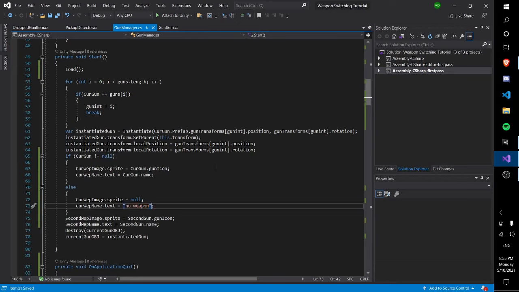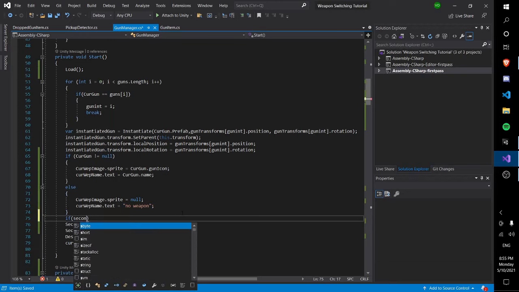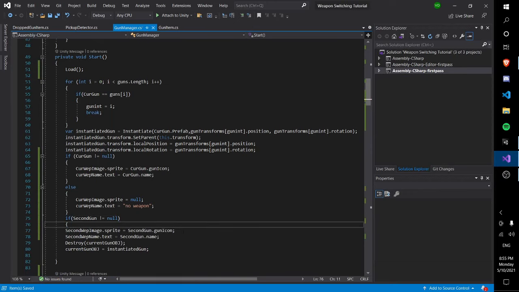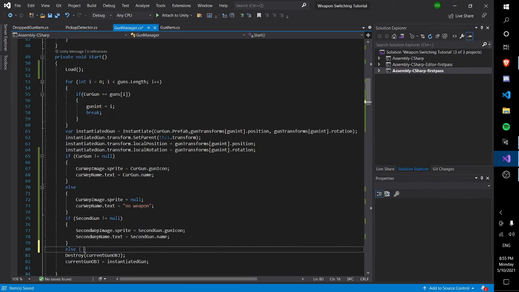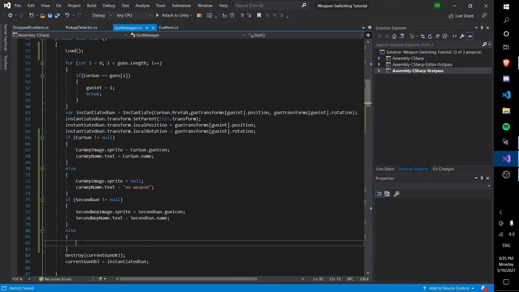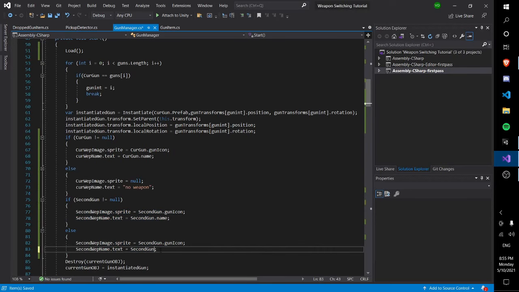So basically this just checks if the cur gun variable has a value. If it doesn't, then we're just going to set the icon to nothing, and the text will be called no weapon. So next we're going to say if second gun is not equal to null, then we're going to do what we should be doing, else then we're going to do all of this cool stuff here and display it to be no weapon and null.